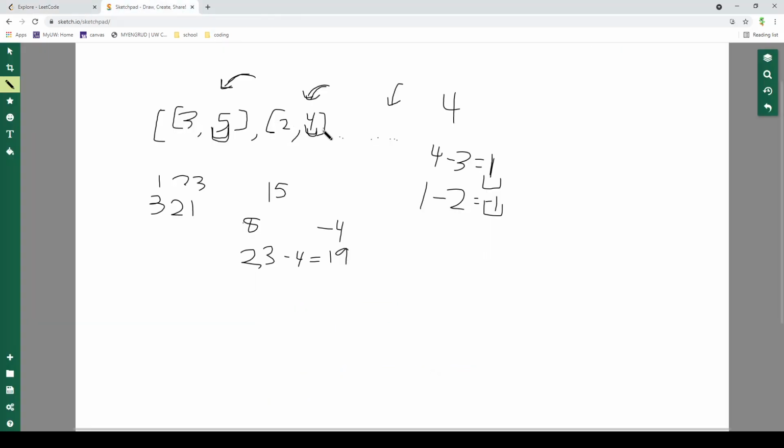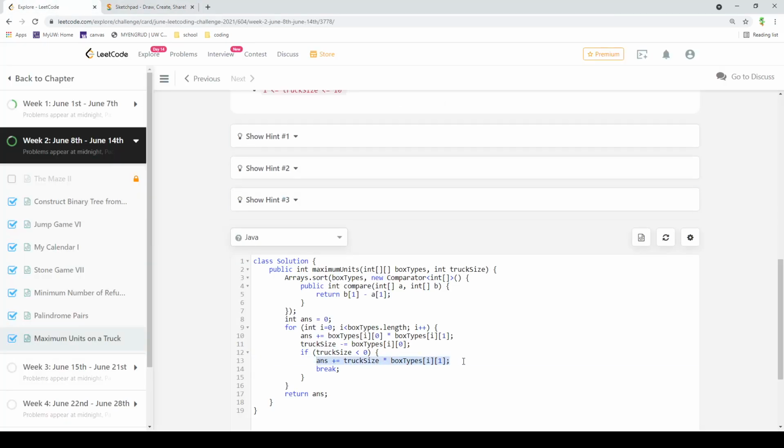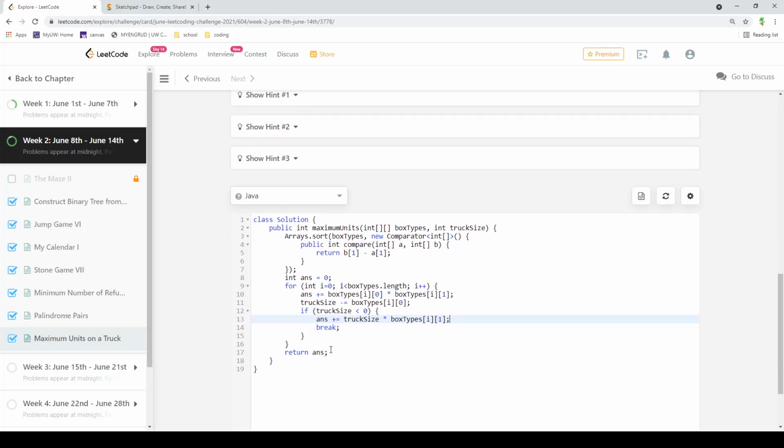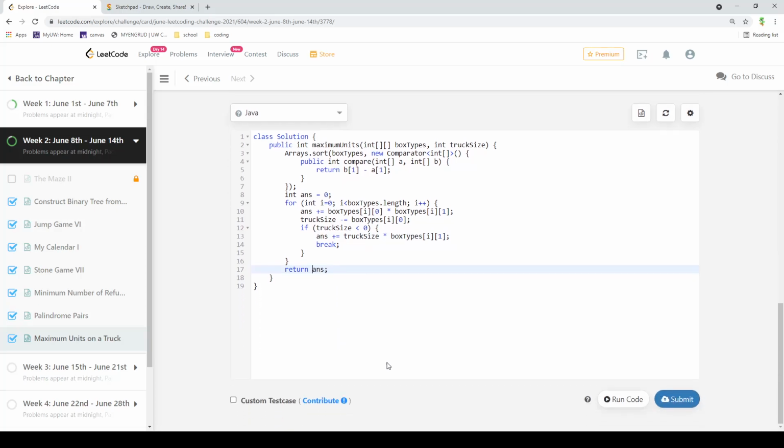So just explaining that, in this example, we can only take 1 more box, but we took both of these. So we added 8 to our answer. But because we took 1 too many, since 1 minus 2 is -1, we can multiply -1 by this and essentially put those back and add that back to our answer, and then we end up with 19. So this here just puts back any extra boxes we took, and then we will return the answer.